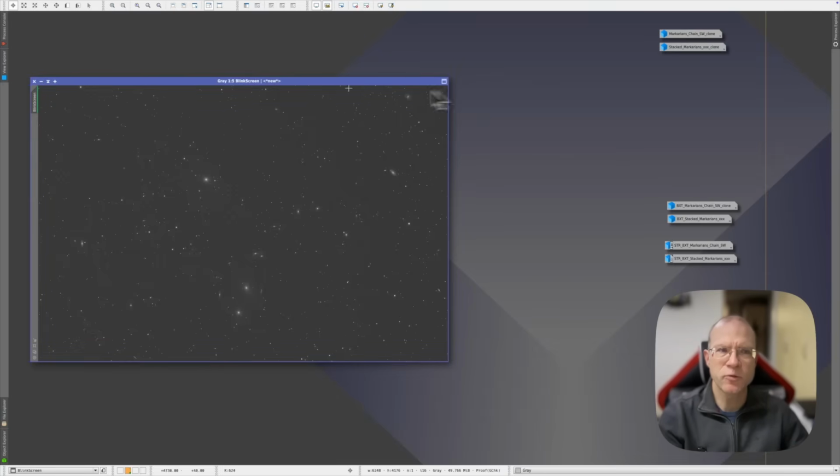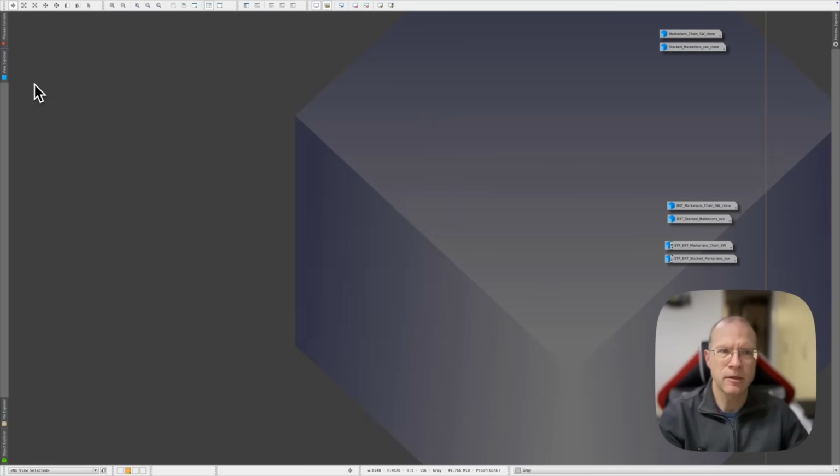So what to do in a situation like this? Now you have two different routes you can go. The one is you go through the exposures one by one and you identify which ones are bad and you delete them. The advantage of that is that you really lose only the exposures, or the subs, which are really, really bad and nothing else.